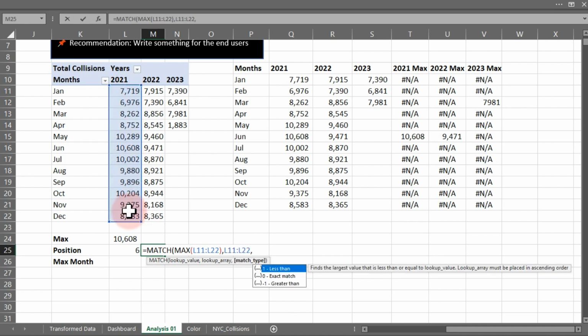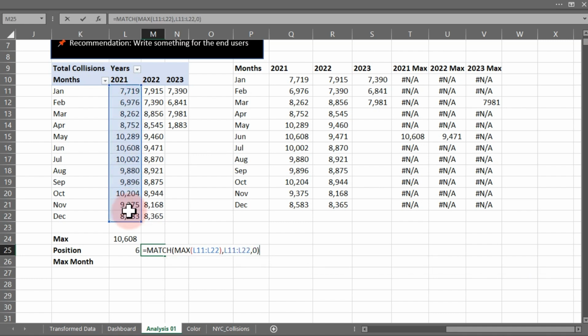And comma, we use 0 for the exact match, we close. This is what we're going to be using inside the formula instead. It's still going to return the same 6 for us. Can you see now? So the next thing we have to do right now is to return the month that has the max value. So this particular position will actually help us to do that. So let me show you what you can do in 2 ways.